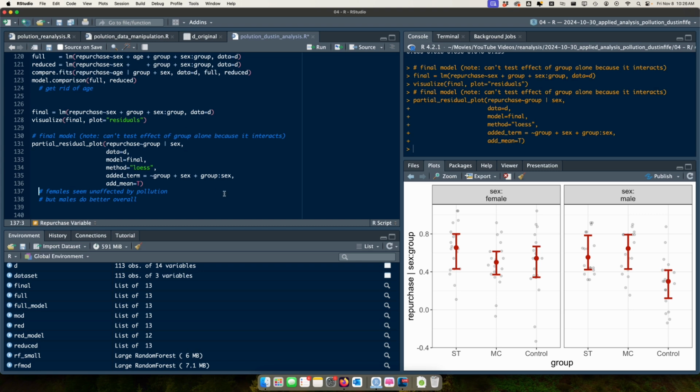So I guess you could just summarize and say males were more affected by pollution than females were. So let me just step back and compare their conclusions to my conclusions. The big thing they wanted to show was that there is some sort of a mediation going on, that pollution affects mood/regret, which then affects your trading behavior. And I found zero evidence of that. It didn't seem like regret was doing anything.